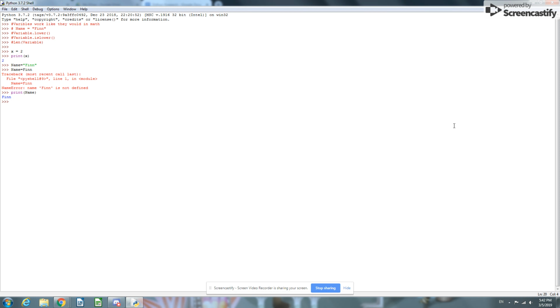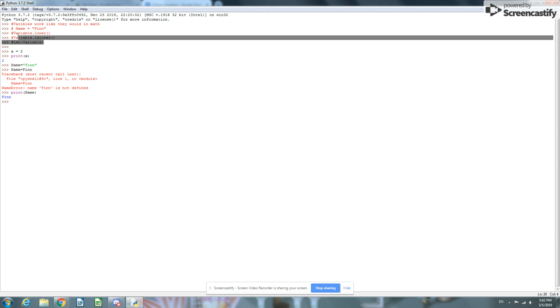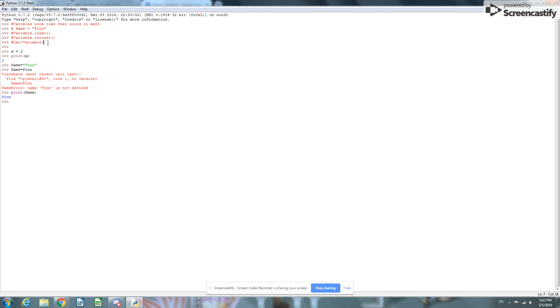Now, there are some different things that you can use with your variables, some code that can be very special with your variable, and one of them is you write out the name of the variable, dot lower, and then 2 brackets around it.